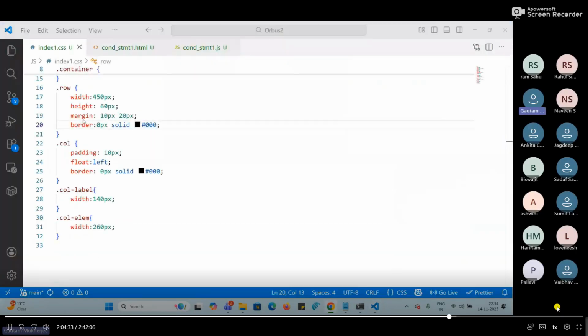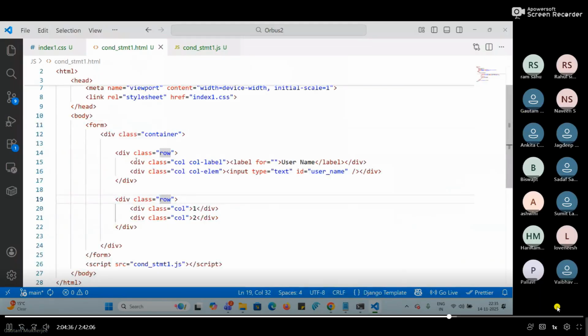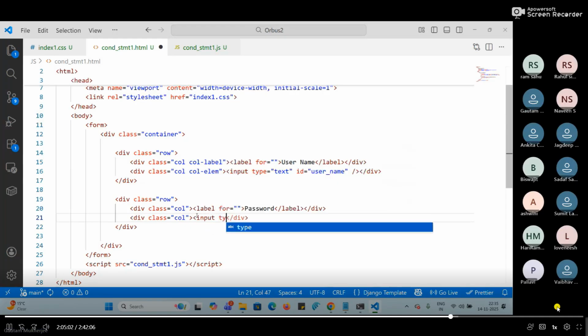And here, come to the HTML. Let's copy this thing and paste it. Say password. And here, instead of 2, create the element. Input type equals to text, sorry, password.